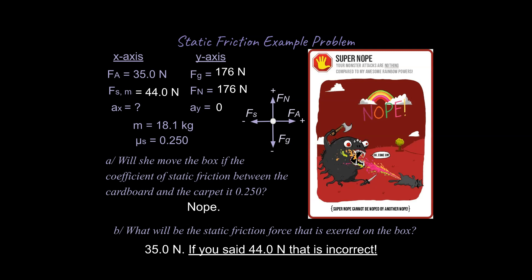Because the forward force was 35. The backwards force can be no more than that and it does have a maximum of 44 but it's not going to get up to that level because we don't have a frictional force that's going to be greater than the applied force. If that were the case, we would live in a nonsensical universe. Every time someone tried to move something and failed, it would accelerate backwards. That would just be insane. That would no longer make logical sense and that's not the universe that we live in. So the answer is going to be 35. The frictional force is not going to be greater than the force that it experiences to move it in the opposite direction.